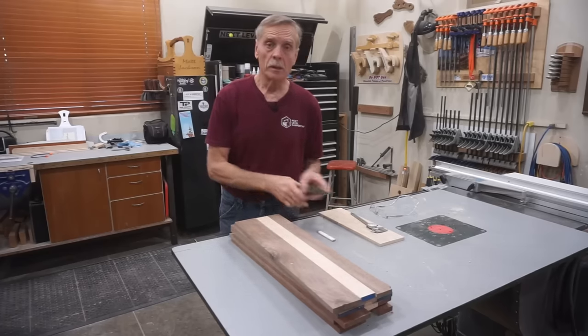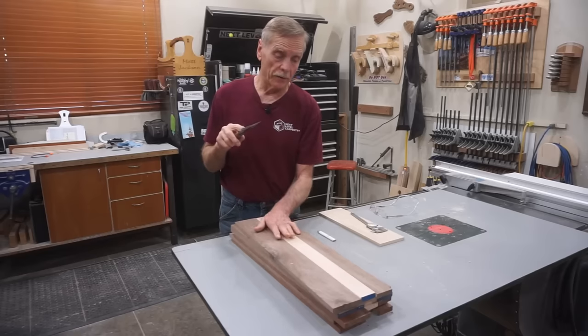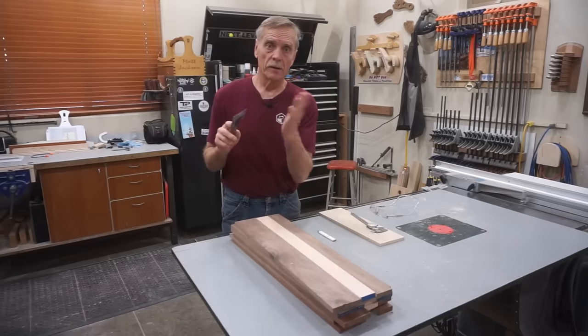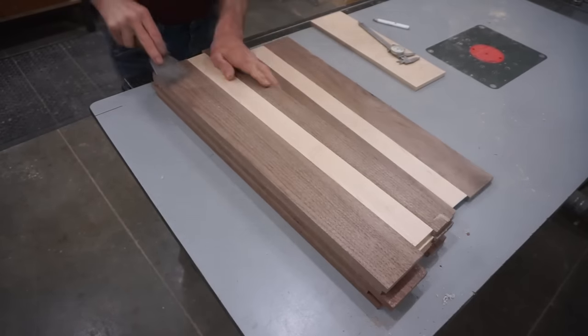The second thing I'll do is scrape down both faces with a wide sharp putty knife to remove any little smudges of glue and sawdust that might be on there, because if there's a lump on the surface, it's going to throw off how much gets planed off the opposite face. As you can see, there's not much on there, but then again, it wouldn't take much to throw something off by a 64th of an inch.